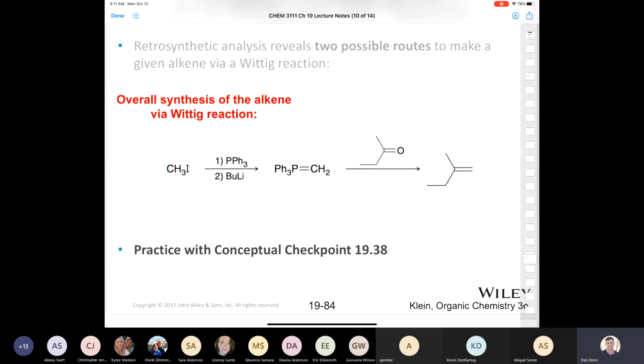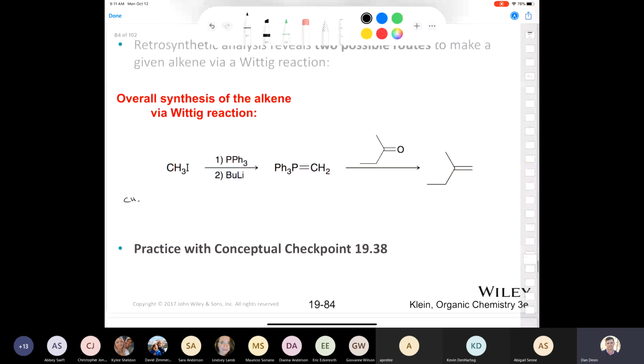Here's the overall synthesis of the alkene using the Wittig reaction. Let's start with iodomethane, treat it with triphenylphosphine. Let's draw the mechanism again. We take our methyl iodide, and we have our triphenylphosphine. Put in there a lone pair. Here's the first step. Follow me, people. Nucleophilic attack, loss of leaving group. Let's draw what you'd end up with. Let's look very carefully. You'd have CH3, like this. I'm going to draw all the protons in explicitly on purpose. Just wait and see why.